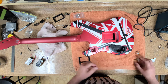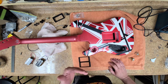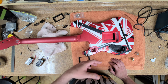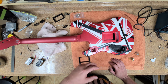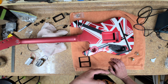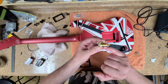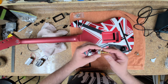I've got two 500K potentiometers, the CTSs. Now, one thing that I like to do, and some guitars don't do this, some will just throw in a lock washer and then put the nut on the other side, the front side of the body with a washer, and lock down the potentiometer so they don't spin. I don't like that. If that potentiometer ever comes loose and you decide to tighten it down, if you over-tighten it, you could pull the sleeve right off the shaft, and it'll come right out of the body of the potentiometer, because all this is just pressed in. Tighten it up too tight, and that comes off. Well, now you're out of a potentiometer, you're looking for another one.